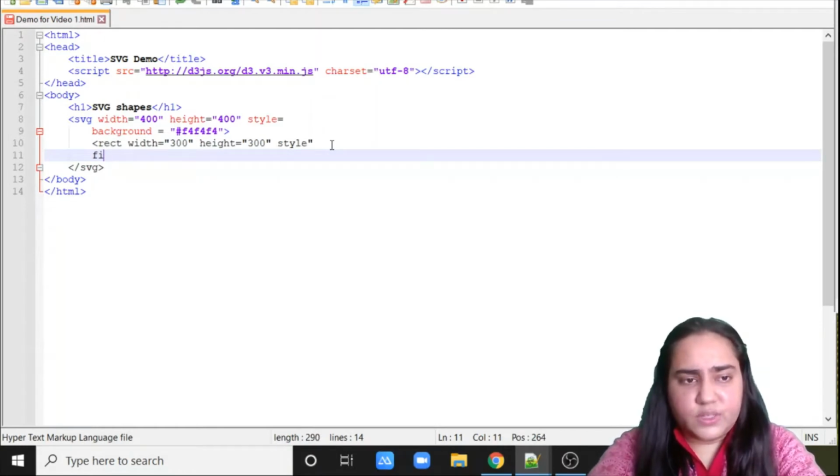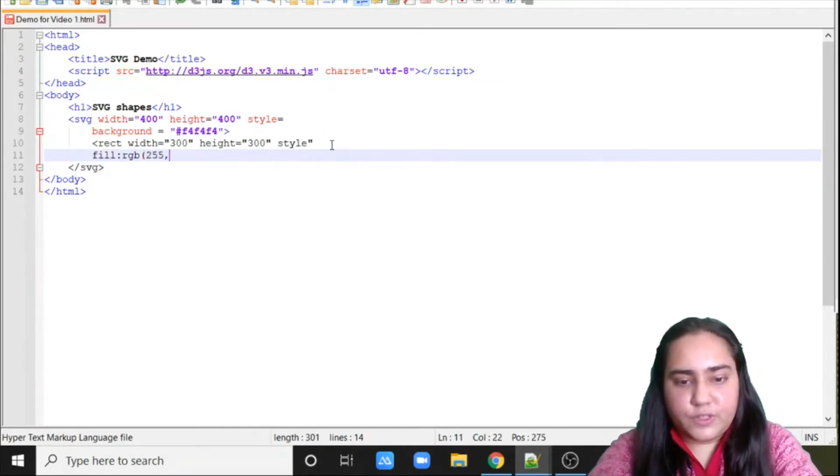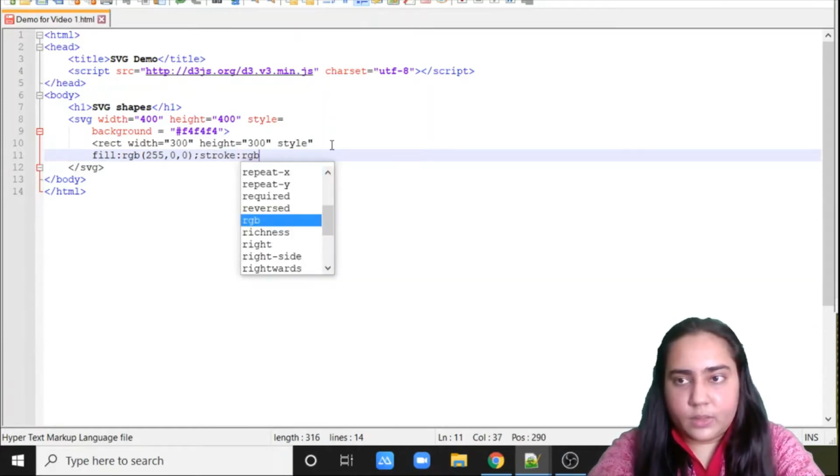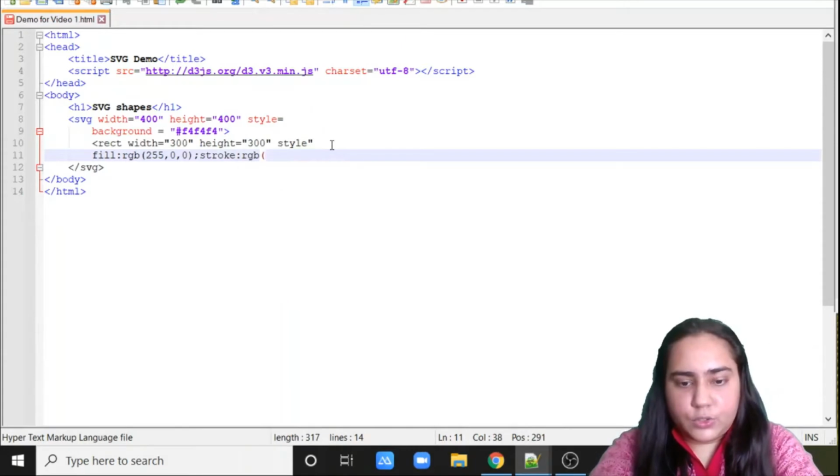I'm just going to this time use RGB values just so you get familiar with all types of values that can be used. So the RGB value, I want to make it 255, 0, 0. You'll know what that color is once we run this code. And I also want to provide stroke. Once again, stroke, and this time I want to give 0, 0, 0.